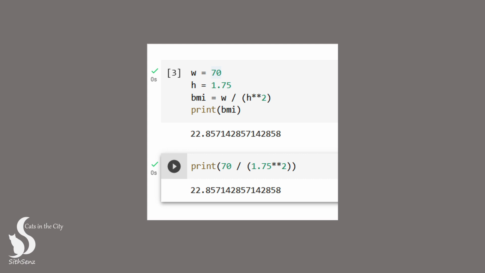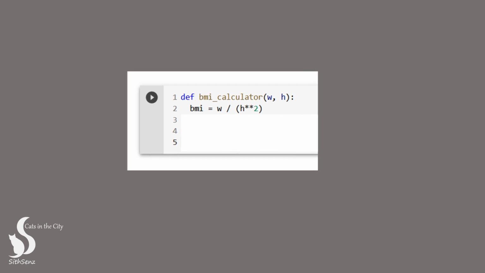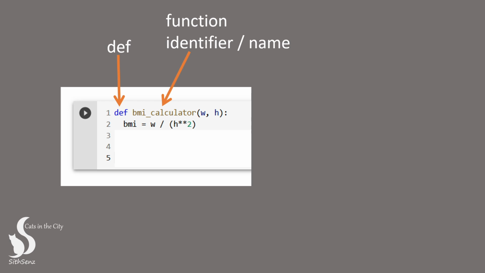To reduce the labor, we can build our own function, and then use it whenever the need arises. Building a custom-made function is very easy. You use the def keyword to build a new function. Def stands for define. Basically, what we are doing is defining a function. This is the syntax to build a function. Def, followed by the function identifier or the name of the function. We can give whatever name to our function, but it's recommended to use a descriptive name.